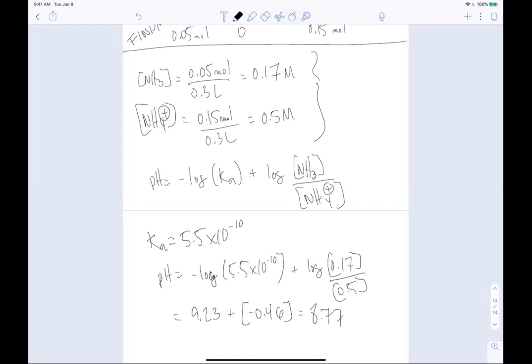So your pH ends up equaling 8.77. I'm always off by 0.01. The correct answer is 8.78. It's a long problem, but it ends up just being a neutralization and a buffer. It just ends up being a buffer problem where you do a neutralization reaction, then just calculate your new buffer concentration. So, I'll do 20 next.